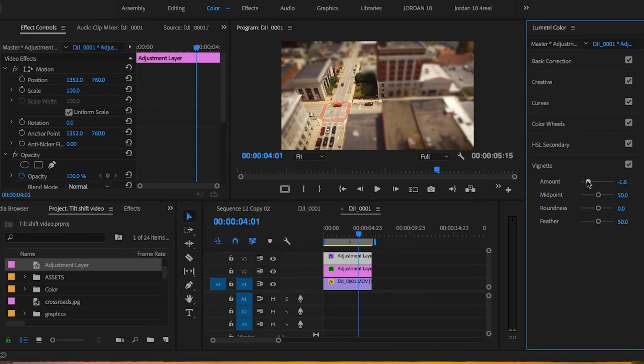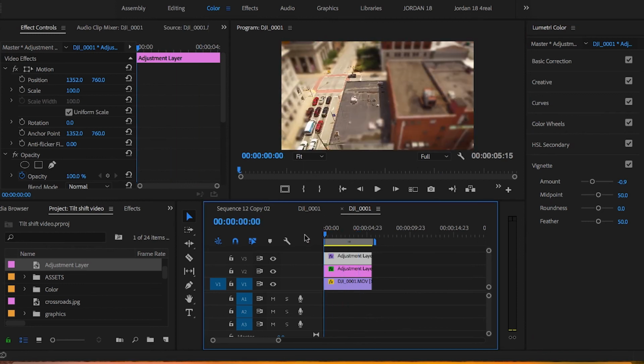What I've always heard or said, a good saying, is that subtlety is the art of editing, or editing is the art of subtlety, however you want to put it. But basically what this vignette is going to do, and even I think that's a little too much, is really draw our attention, or your viewer's attention, to our focal point right here, which is this intersection. So let's go ahead. We're going to render it, and we'll take a look with the speed, the color, and the vignette adjustments.